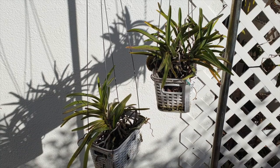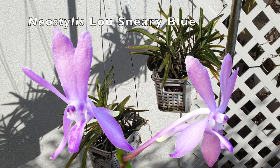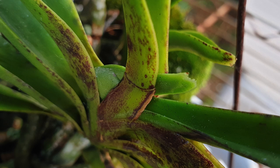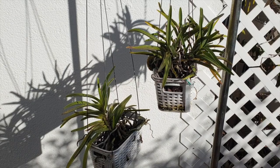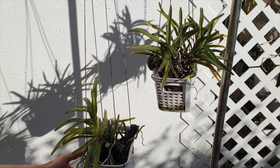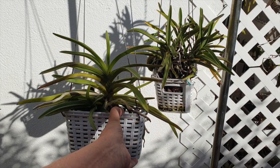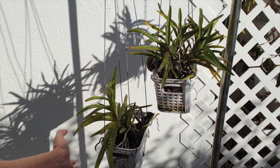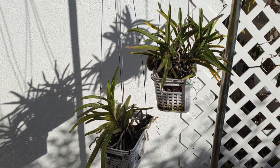So far, so good — I am not incurring any kind of rot. On my Neostylus Funky here, I have had some weird things happening, and that is because abnormal genetics, I think, are causing a new growth to come out a little bit weird. I have dealt with that, and the rest of the growths are looking to be progressing as normal. I have now got two fans to take care of on my classic Neostylus, with one in the back there as well. Conservative watering is all very well, but always in balance with the needs and growing potential of these orchids.